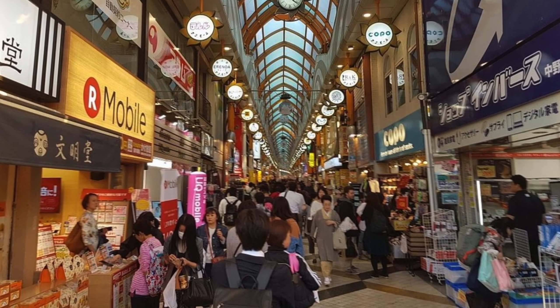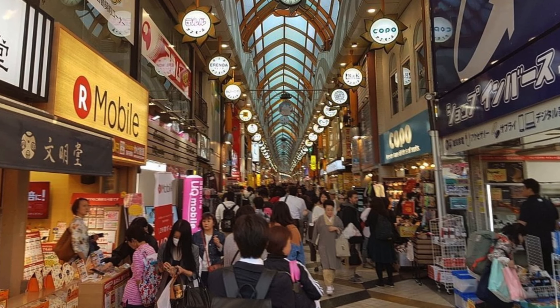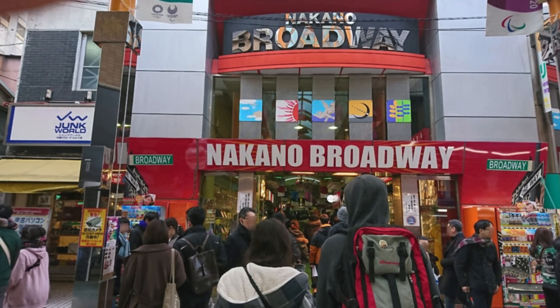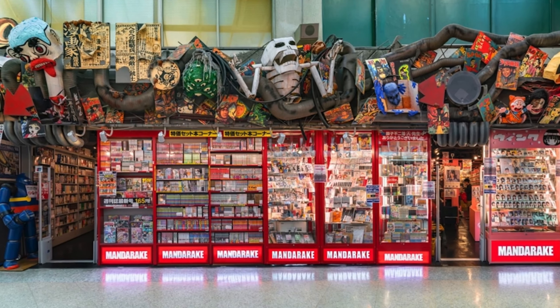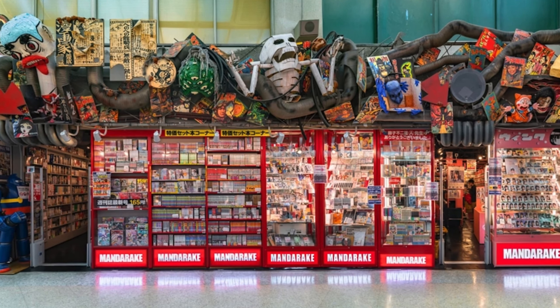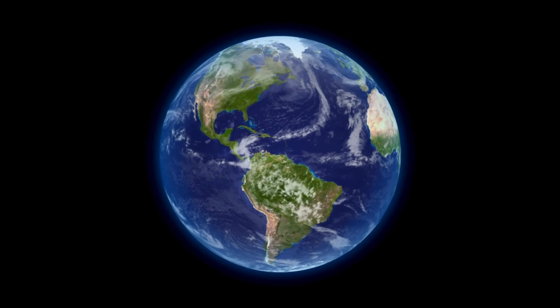Number 1: Nakano Broadway. For the most part, Nakano Broadway is a shopping complex known for selling comic books, toys, video games, and even Disney collectibles. However, due to the number of visitors, it's become a jam-packed place filled with foreign faces. Yet Nakano Broadway is able to retain its unique charm, providing visitors with an eclectic mix of second-hand stores and otaku outlets.